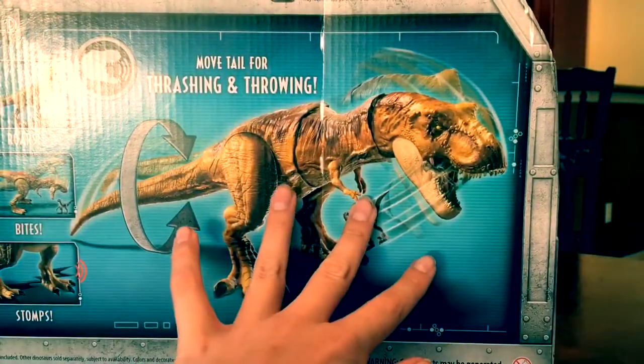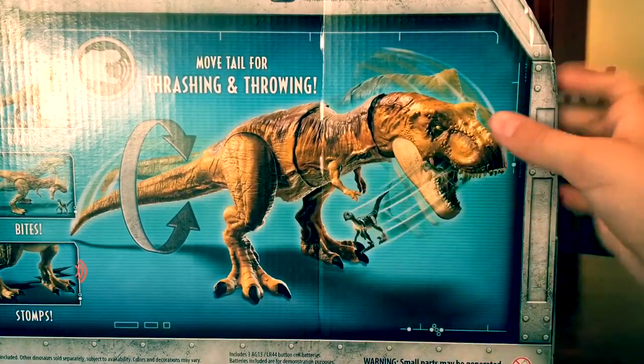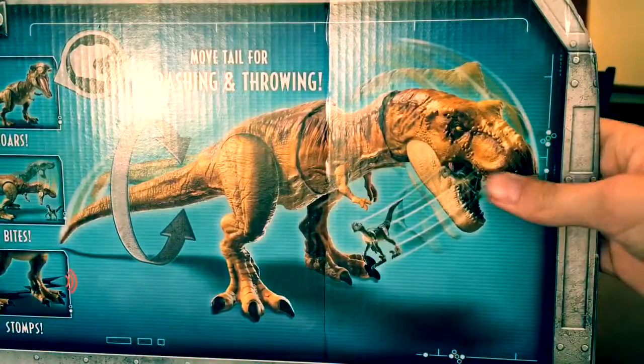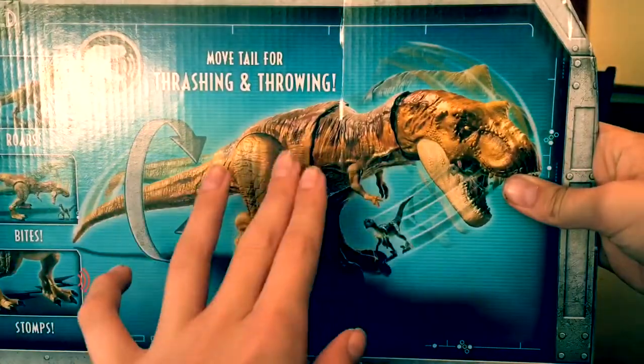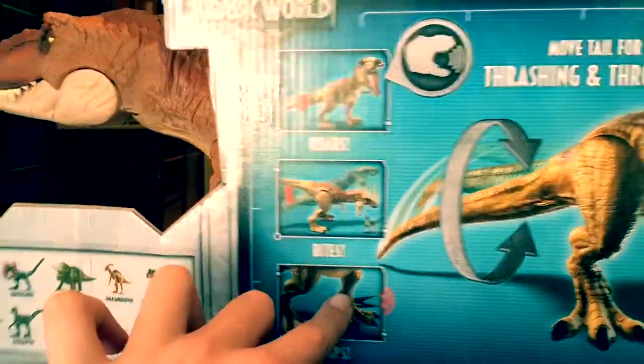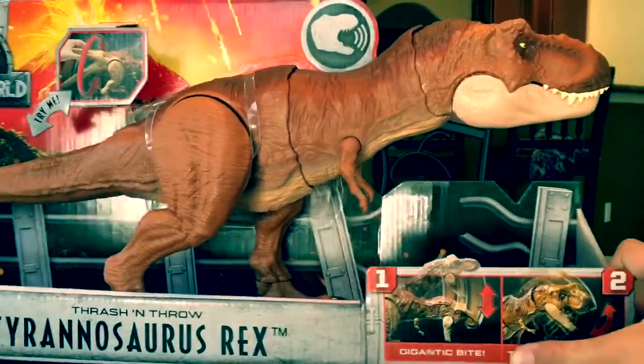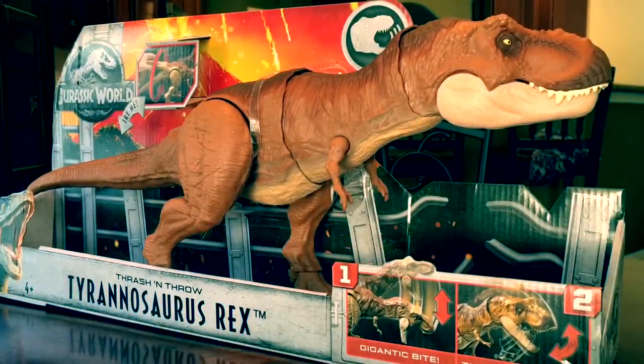You get a really nice graphic image of the T-Rex. Wow, this one is a little bit more airbrushed than the actual products. And right here is more demonstration of how it works. So, I know you guys are probably bored by now, so I'm sorry about that. So let's take this thing out of the box.